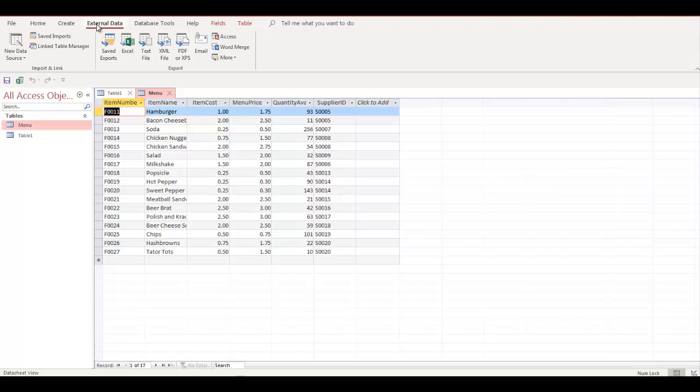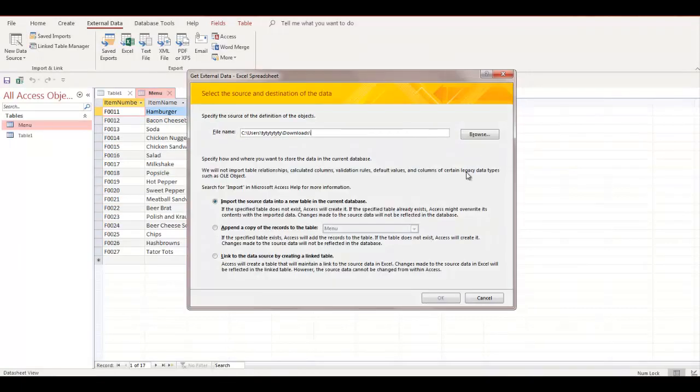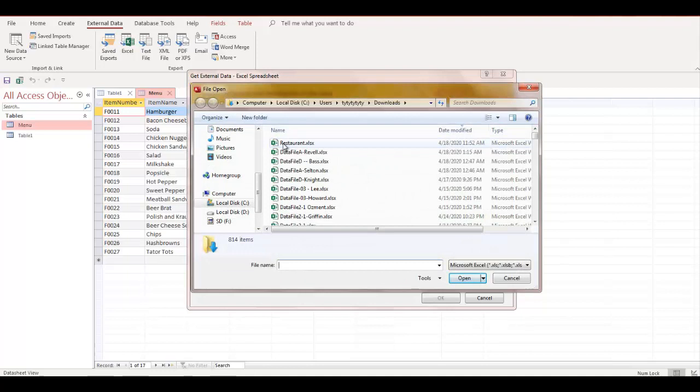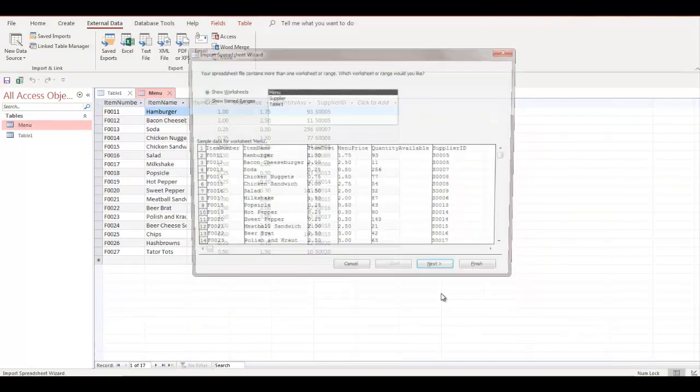Go ahead and click the external data tab, new data source from file, Excel. Then click browse so that you can select restaurant, click open, just leave it as it is, then click OK.